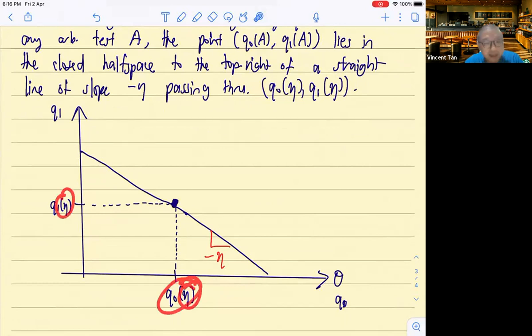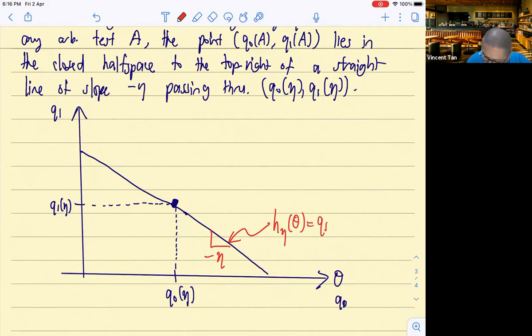So this is my probability of false alarm. This is my probability of misdetection. Then I can achieve this particular point. And now I'm creating this line with slope exactly minus eta. Note that eta is a positive number, so the slope is negative. It must look like this. So the equation of this line is parameterized by eta, and it's a function of theta. All right, so for every eta, I have a given line.